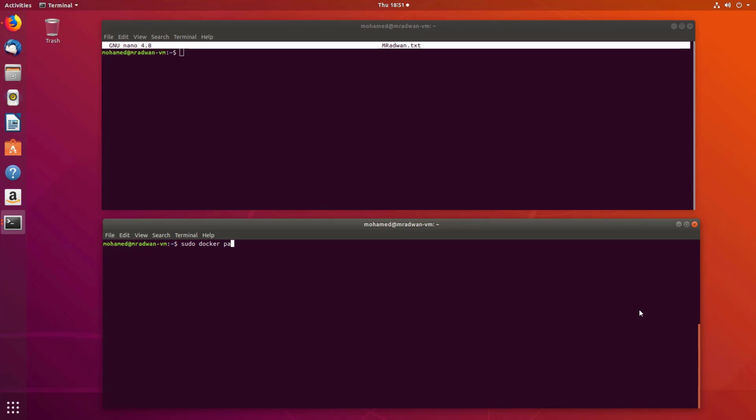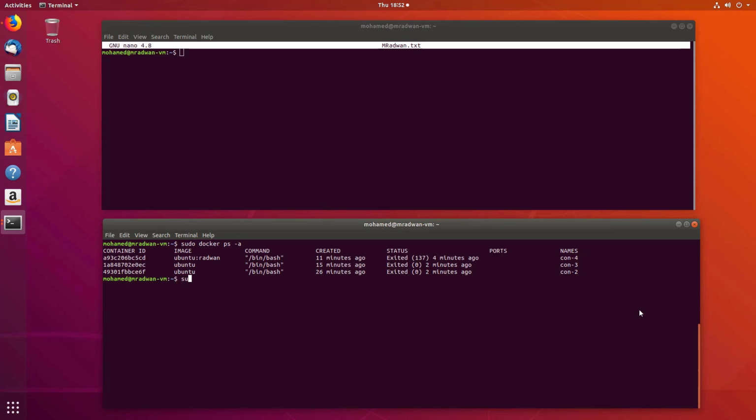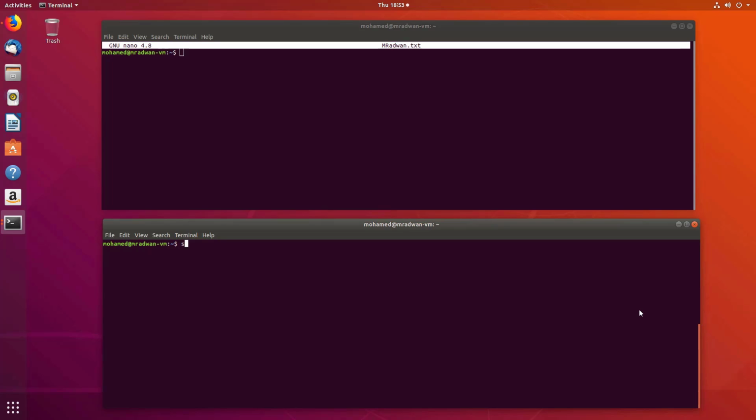And now I will display the containers. Here I will delete the containers. As we can see now, since I have three containers, I want to delete all of them. All three containers, as we can see, are stopped. So I want to delete all of them. Here I will define an array, which is sudo docker rm $(sudo docker ps -aq). This will delete all the containers. If I display sudo docker ps, as we can see, I don't have any running container. Docker ps -a, I don't have running or stopped containers.